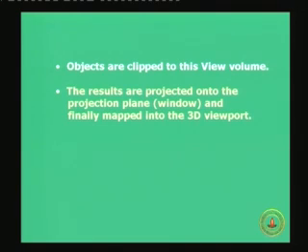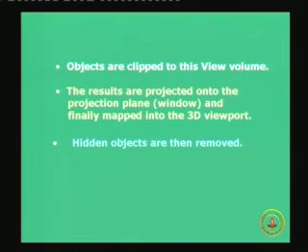Okay, so after the clipping is done, the results are projected onto the projection plane window. So this is from 3D to 2D, and it's finally mapped into, sorry, this is still in 3D, it is mapped into the 3D viewport. So it is something like the canonical view volume comes into the picture, and it defines a small 3D viewport through which you are able to see the entire world. The entire world is squeezed into a canonical view volume and 3D viewport. Okay. In this 3D viewport, you are still in 3D, remember.